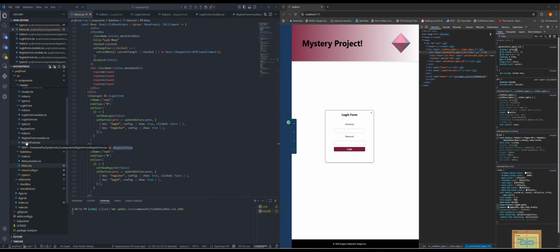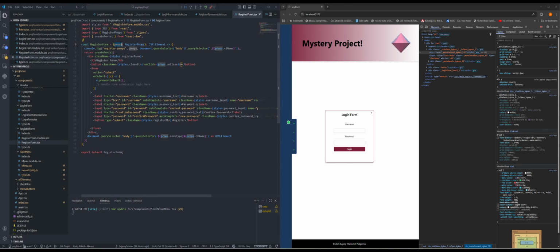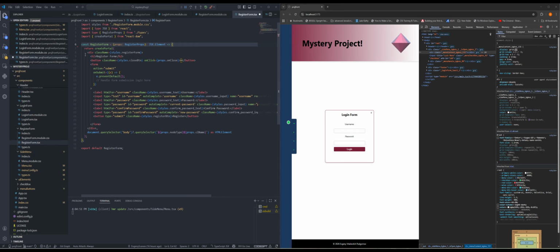So if we go to register form, where it happens, that's props, right? We have props class name and props node type. I'm consoling here, I don't need it anymore. So once we form this node, we're telling the program, the component, okay, let's go to document.